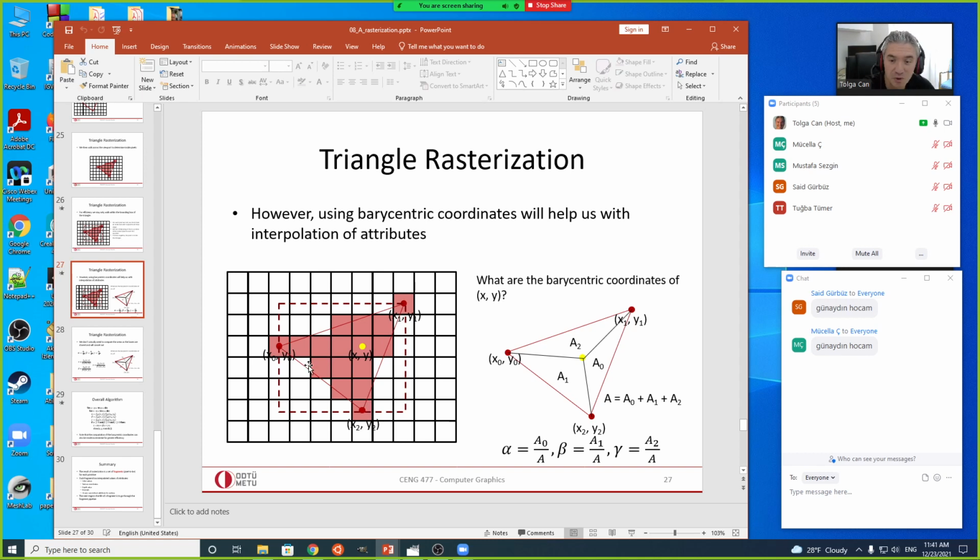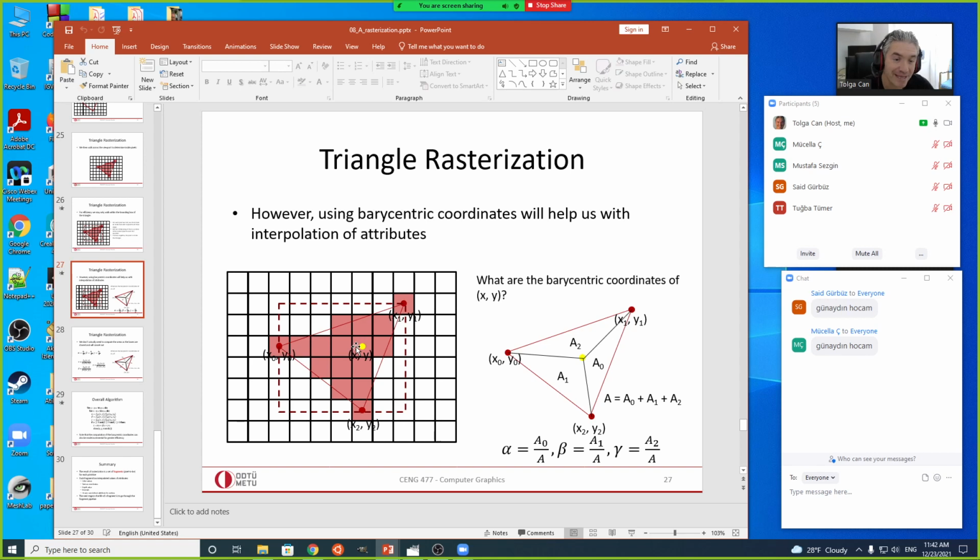This triangle is composed of 1, 4, 10, 16 in total, I guess, if I didn't count incorrectly. 16 fragments comprise this triangle, and fragment processing is the pipeline step, which may be composed of multiple steps, to compute color for these, or to add some effects to these, to disable them, to blend them.